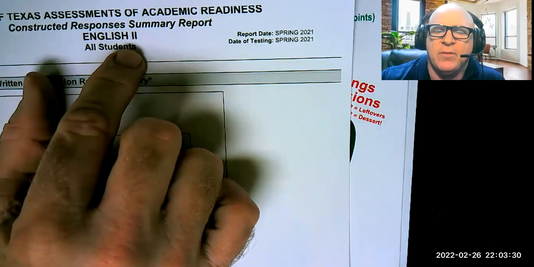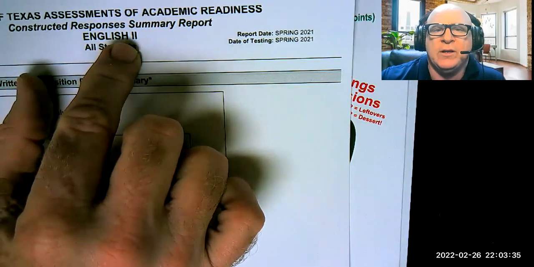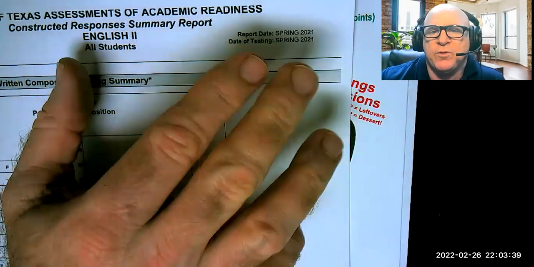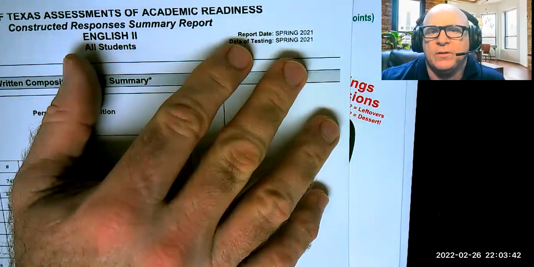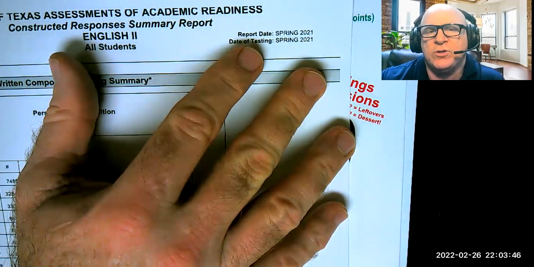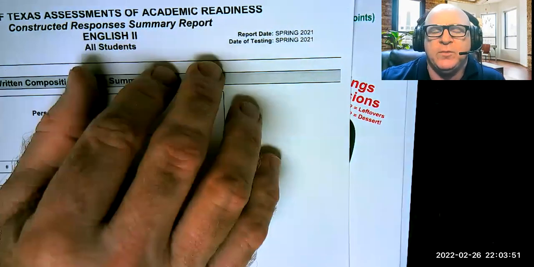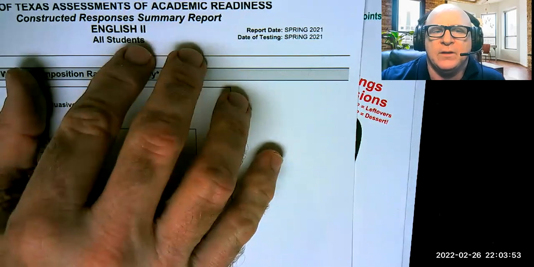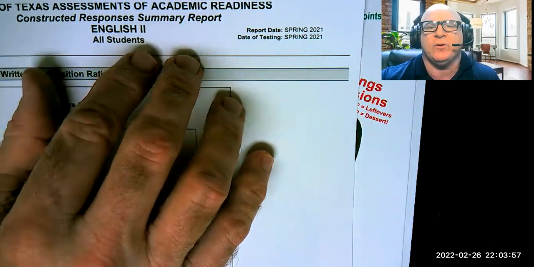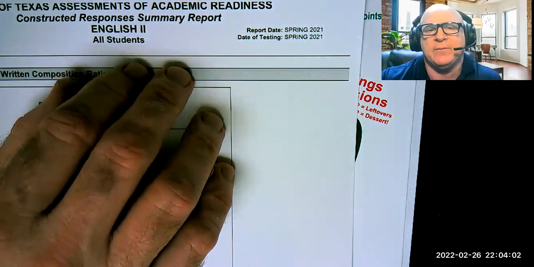Those results usually come out later, because they're essays. It's going to be for you English 1 and 2 teachers: the spring of 22, the summer of 22, and December of 22, that you'll still be working on the test in the same format, where you can get 34 points for reading and 34 points for writing.